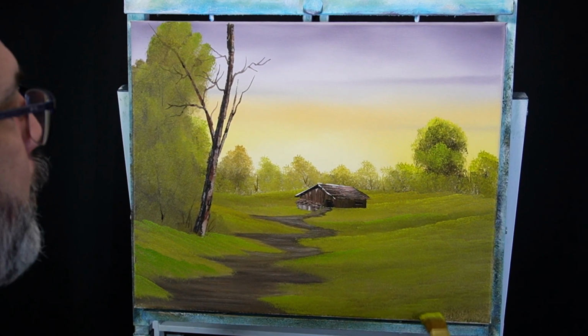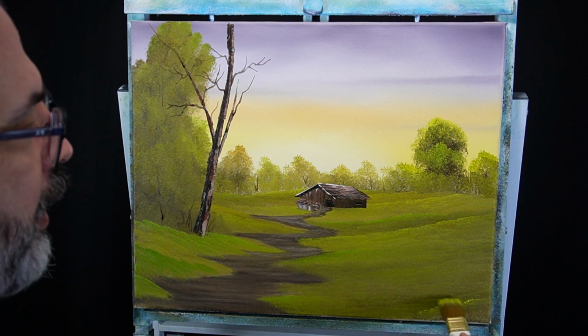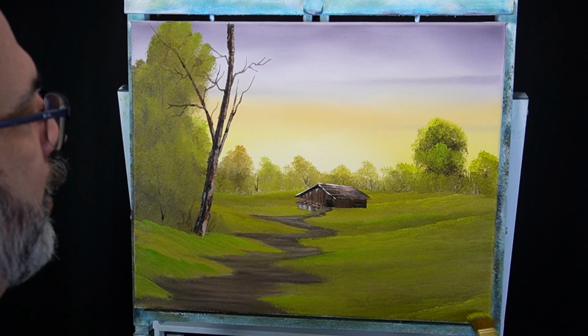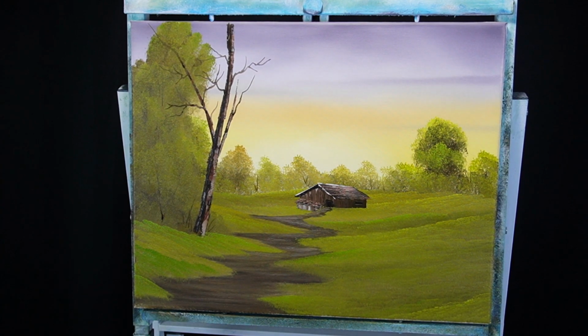As I'm coming into the foreground, I like to load a little bit more paint into the brush. That way, ooh, look at that. You see how it just becomes a little more textured? It's because we would see a little bit more detail there. So things are a little bit bolder, texture-wise.